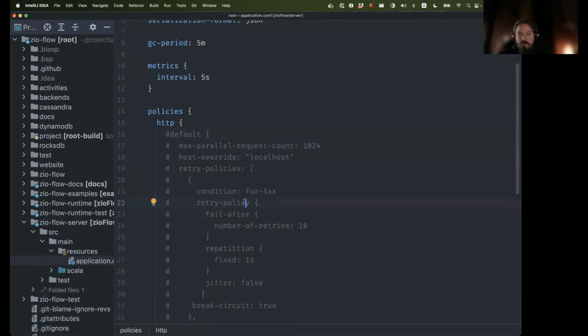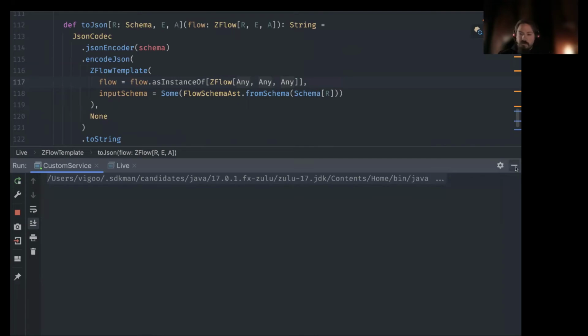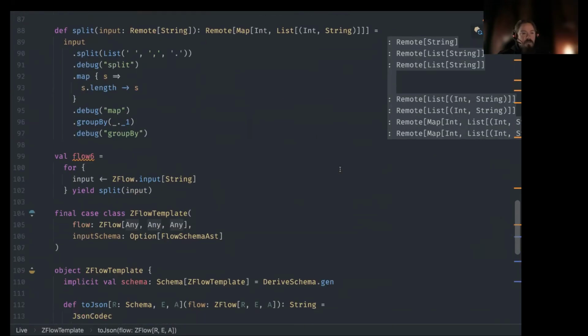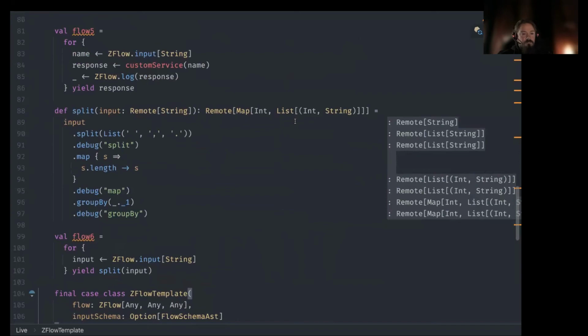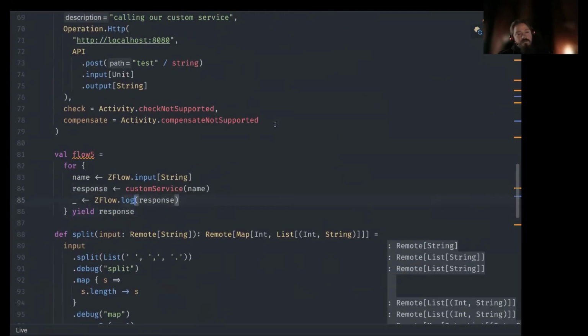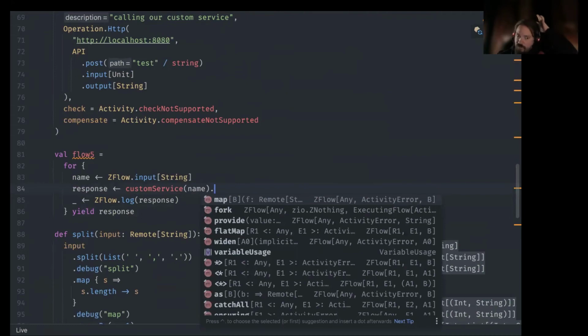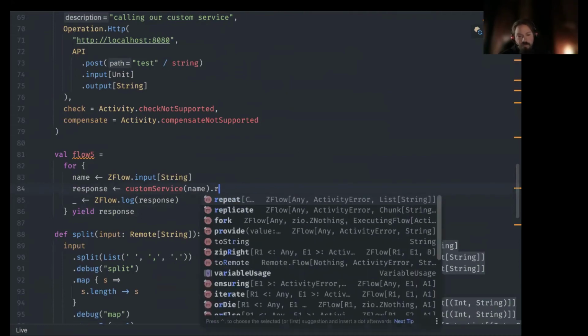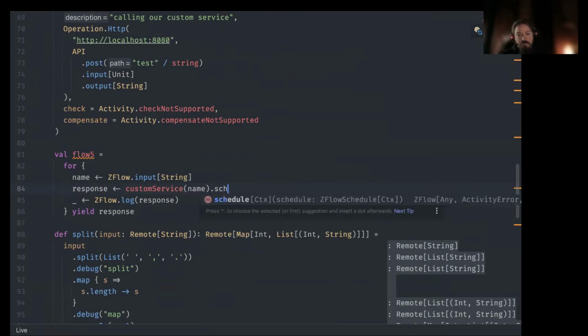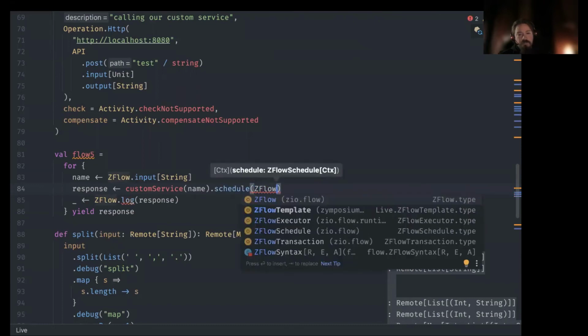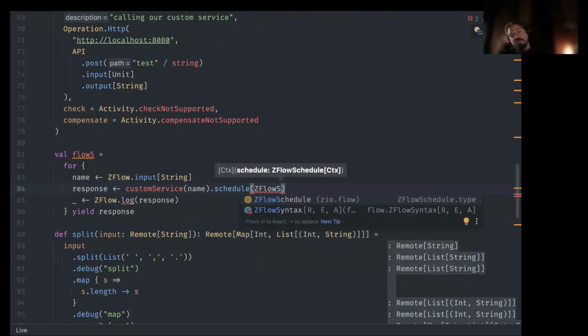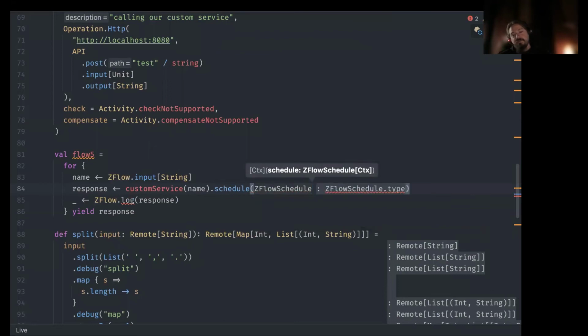And one more thing that I didn't talk about is there are several things for scheduling. So yeah, similar to ZIO a little bit, but it's a more simple API. There is something called repeat, or there is another operator called schedule. And so if we do just the schedule, that will ask for a ZFlow schedule, and it means that it will not run it immediately, but it will run it once when the schedule is triggered.